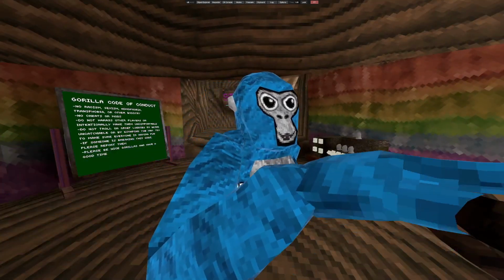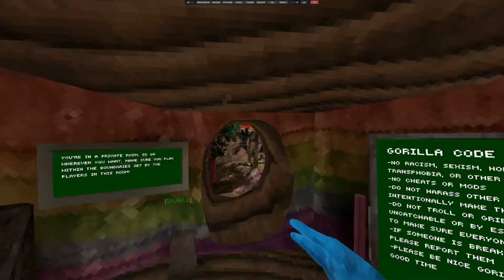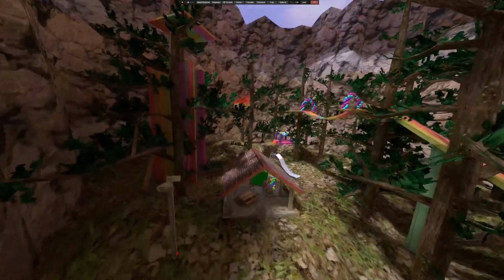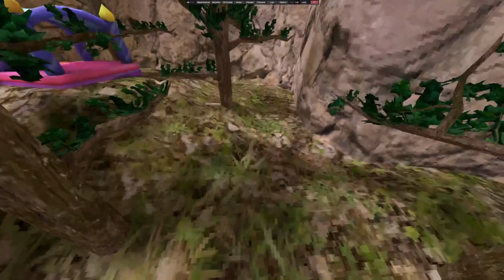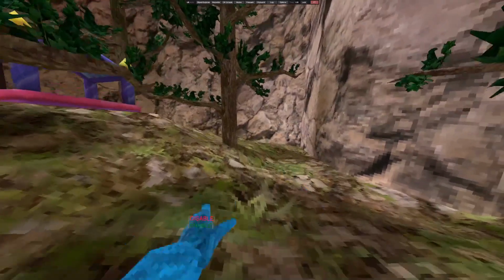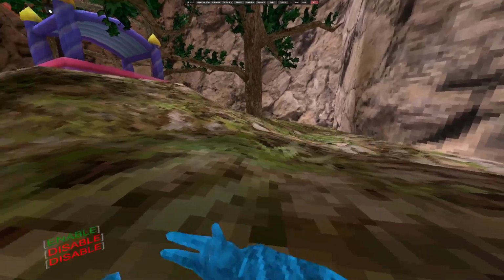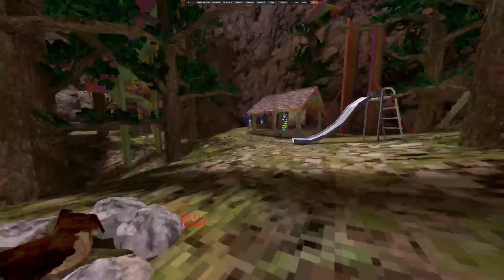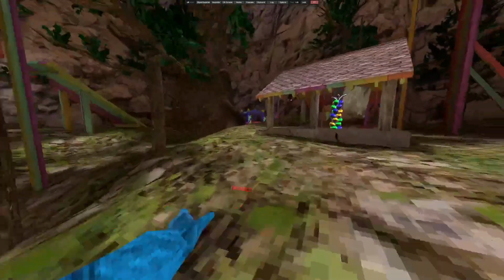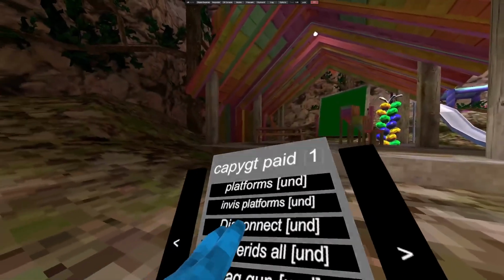Let's just get into this menu review. All right, this menu is really OP. So, first mod we have is platforms, obviously, and the second one we have is invis platforms. I guess they're the same thing. Next one we have is disconnect. Did I just disconnect from a server? Yeah, I should have never clicked disconnect.